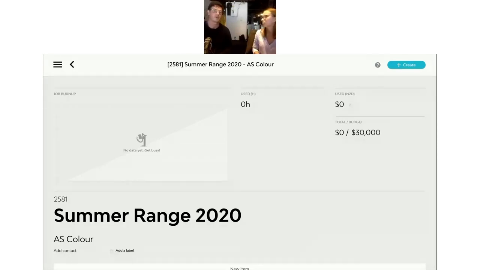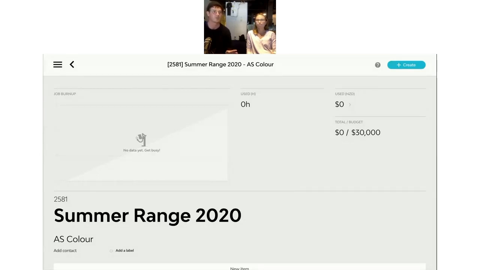And just to explain what we're going to do right now, is get this job up to speed with where it currently sits. What we're interested in is seeing the current status of the job in Streamtime. If you're moving from another tool, there's a good chance that when you leave, they'll give you an option to take all of your data in a CSV or a similar format. So all of the time entries that you've already got tracked, all of the important data about the job, you'll be able to keep.